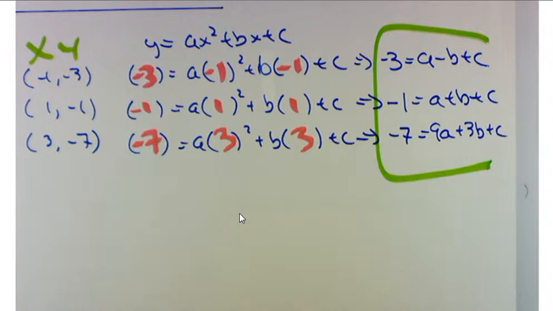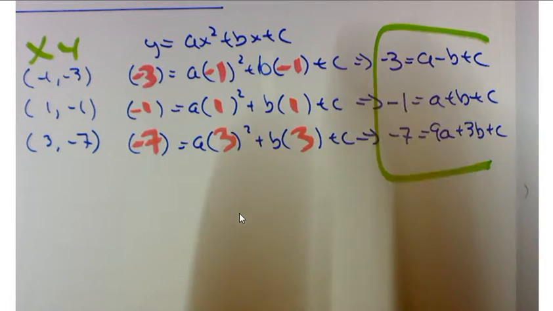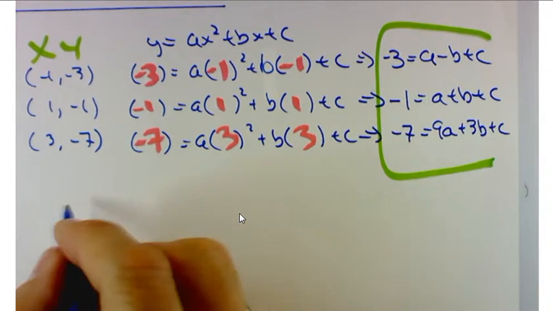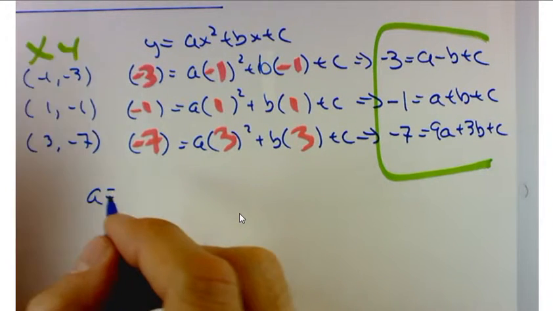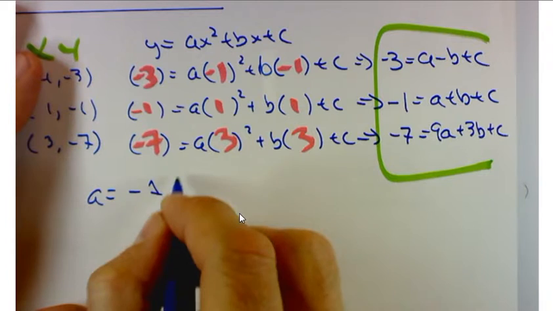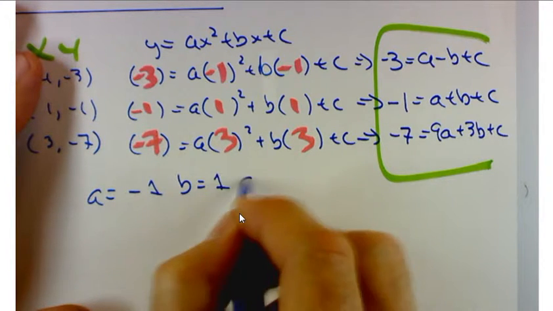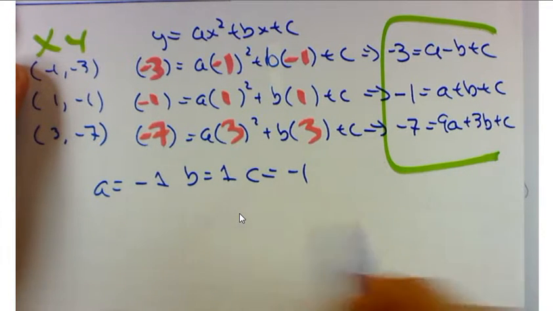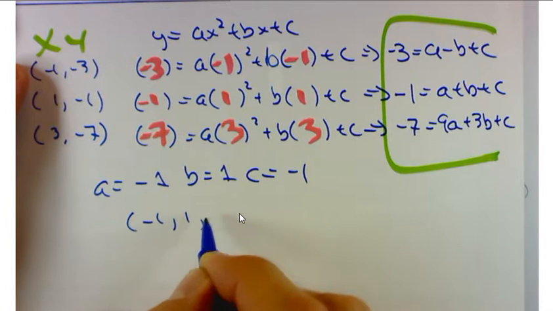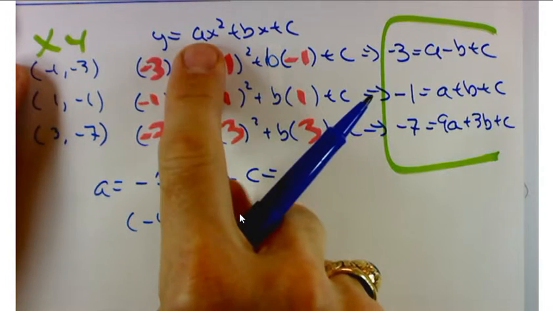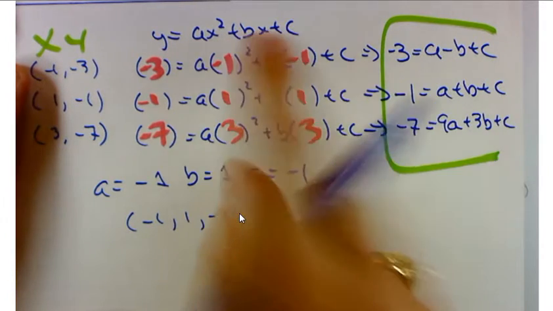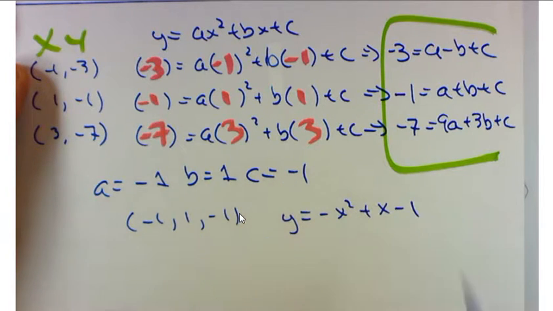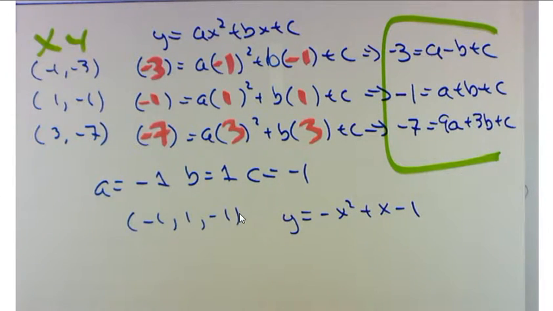Are you comfortable with what we did on problem number 28 here? If you take the time to solve this, you'll get a is -1, b is 1, and c is -1. Now, that's not the solution you're going to see in the back of the book. What you're going to see is them putting the values of a, b, and c back into this equation. So what you'll get is y equals -x squared plus x minus 1. Are you comfortable with the setup on that one?